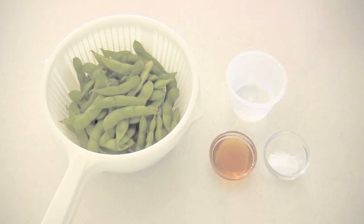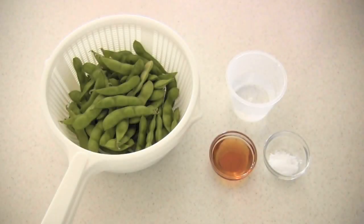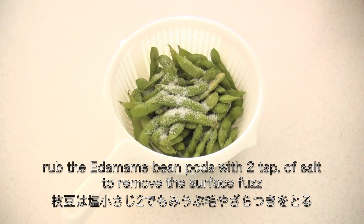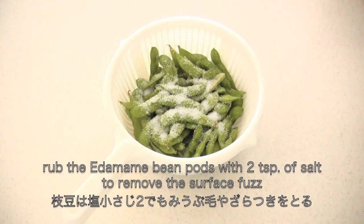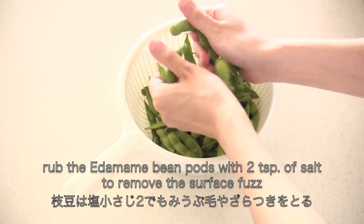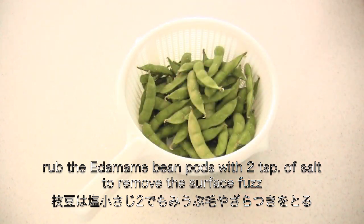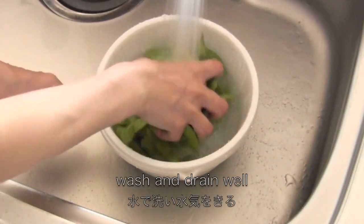Here are the ingredients. Wrap the edamame bean pods with 2 teaspoons of salt. It is to remove the surface fuzz. Wash and drain well.